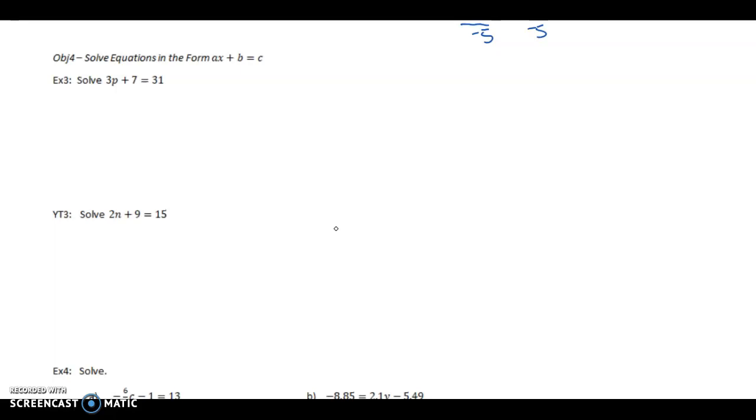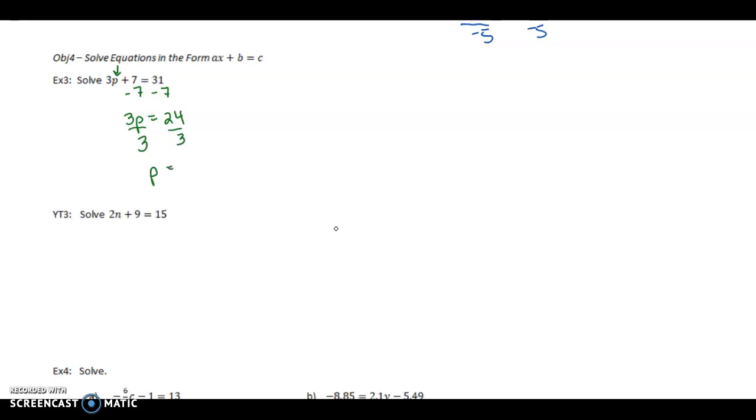So here we have 3 times p plus 7 equals 31. And we're trying to get p by itself. So the first thing you want to do is add or subtract to get the constants together with the other constant. So the first thing we're going to do here is subtract 7. And there's a list of steps at the bottom. I know I'm kind of going through them as we go, but you'll see a list at the bottom. 31 minus 7 is 24. And then we'll divide. Dividing usually comes last.